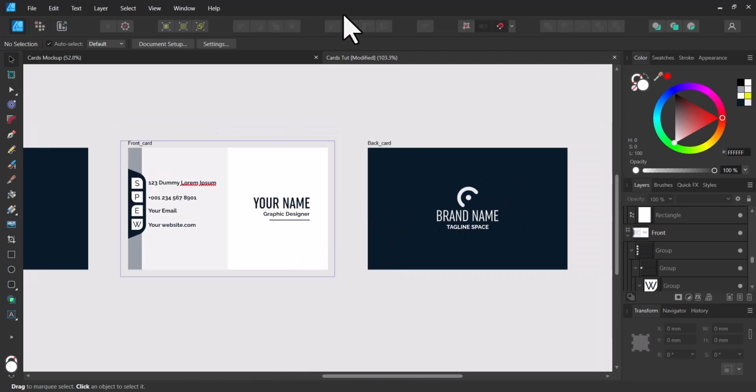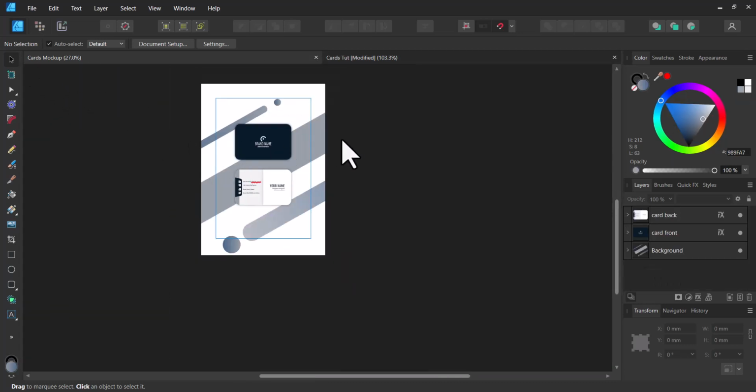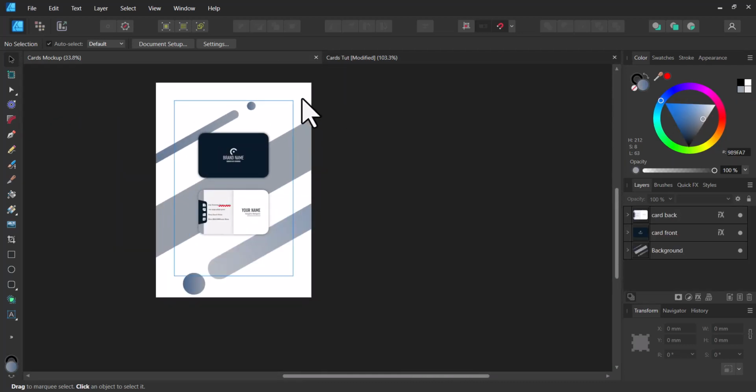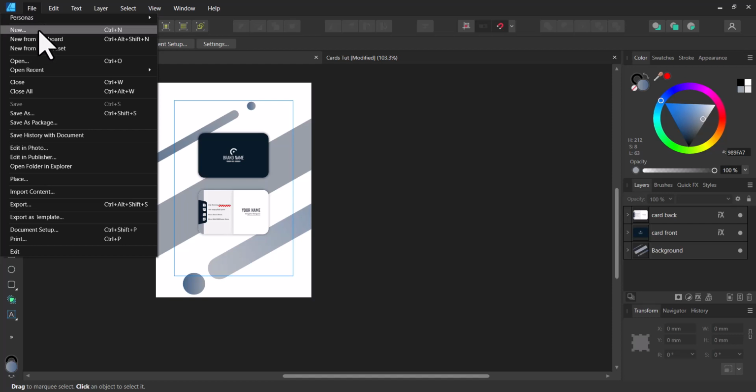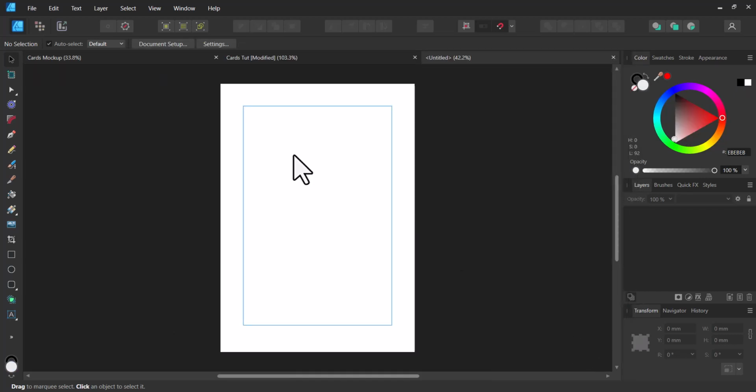So you can see this is all. Then next, for the mockup, what I did, I came here, File, I created a new A4 size. Here it is. Came to create.